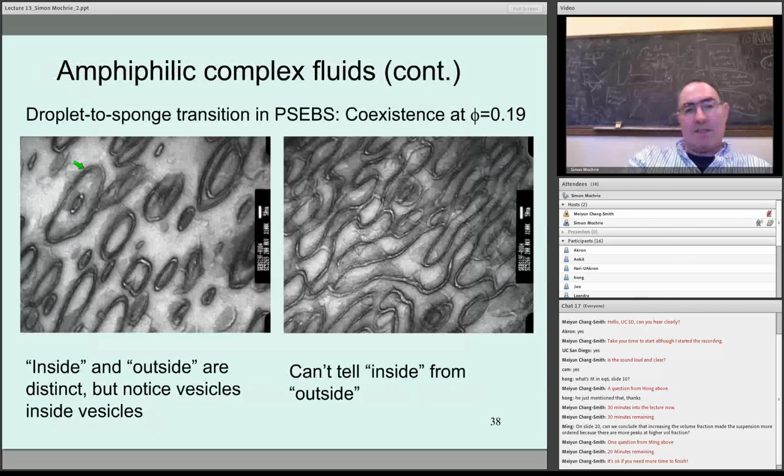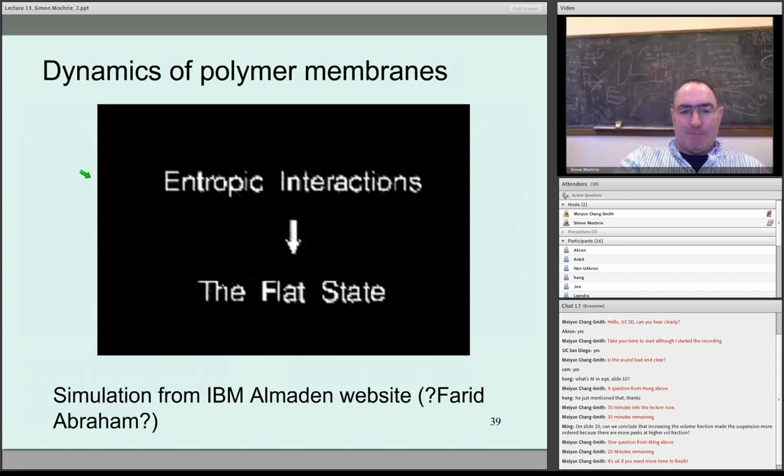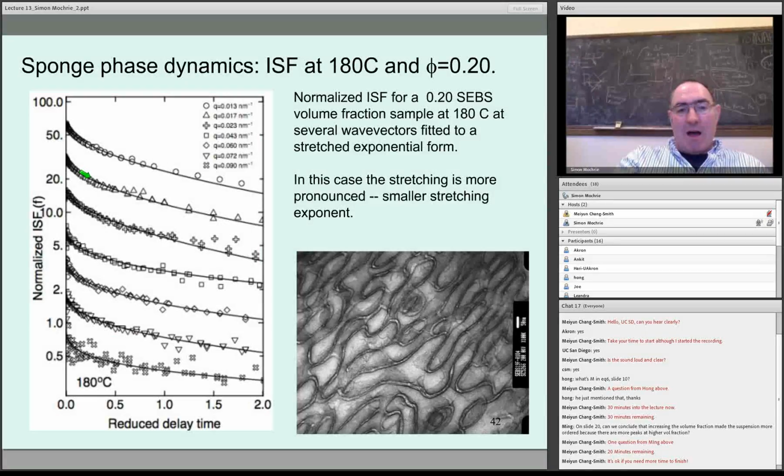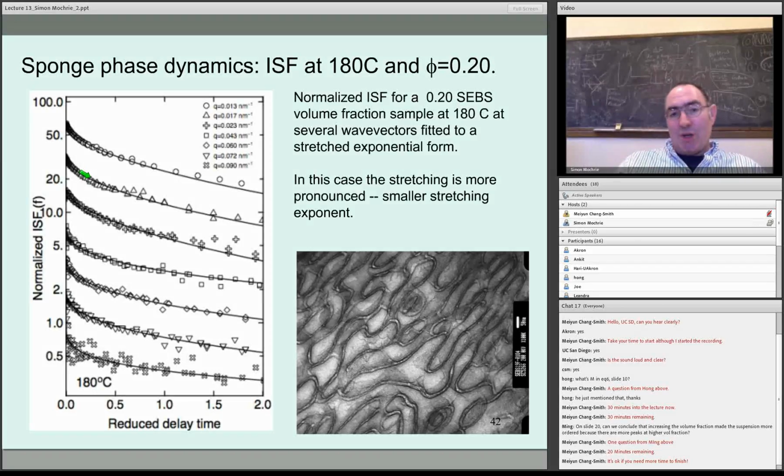So that's these things. At 160 degrees, these guys are fluctuating around in the way that you saw in the movie. Things are not nearly so clear-cut, or I shouldn't say clear-cut, they're pretty clear-cut, but they're simply not understood in the case of the denser phase, where you have many more membranes that interact with each other and interfere with each other.